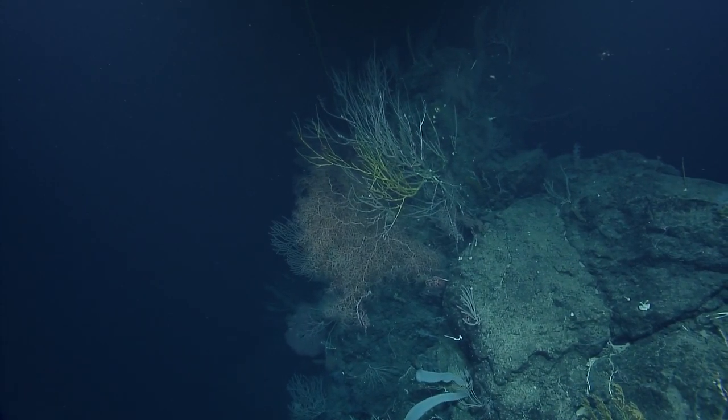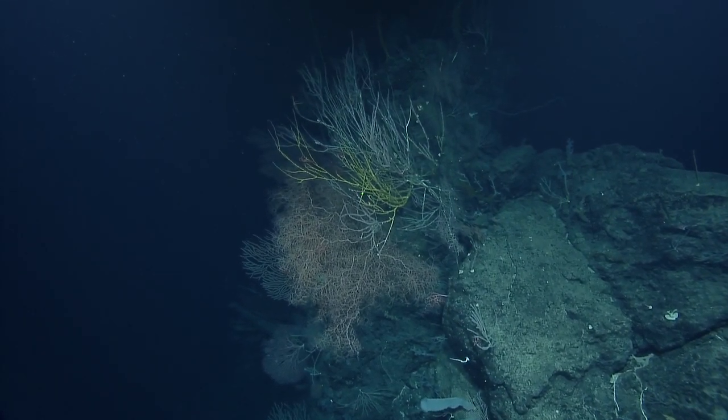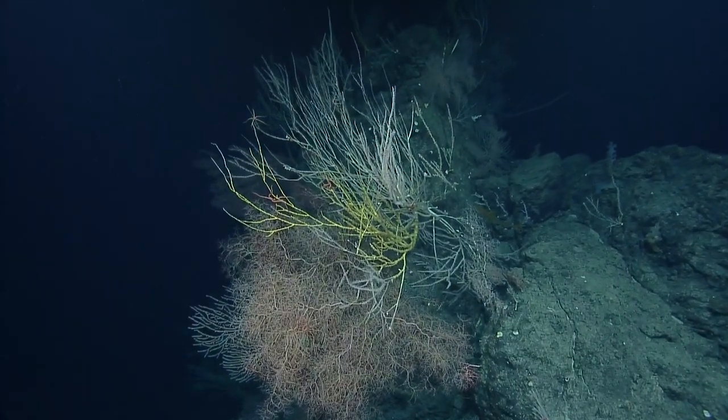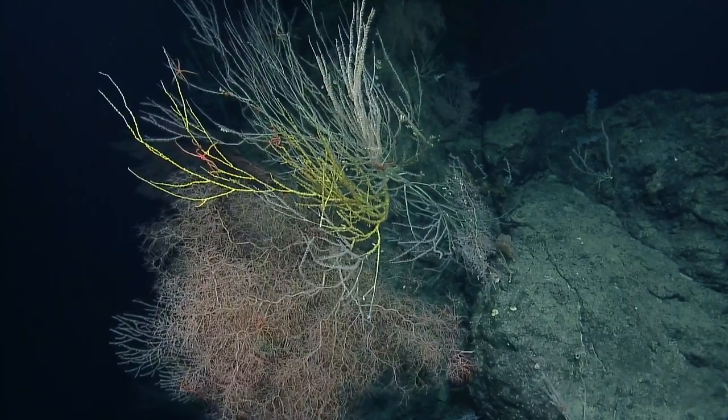I wonder if the rest of the dive is going to be like this. Yeah, we just focused on this one rock, and that's going to just stay like this forever. Yeah, just like, oh, super dense the rest of the way up. Yeah, that'd be cool. It could happen. I would not complain about that at all.